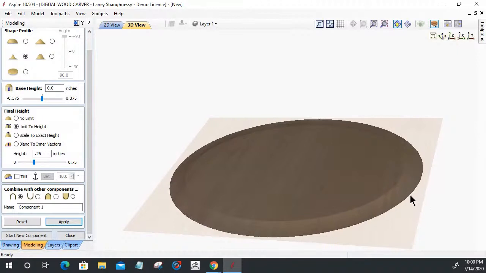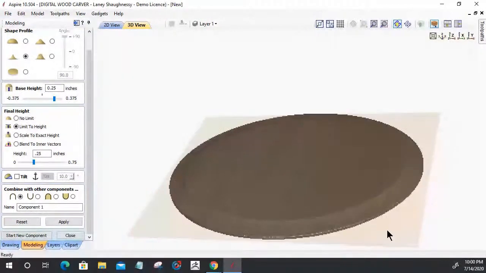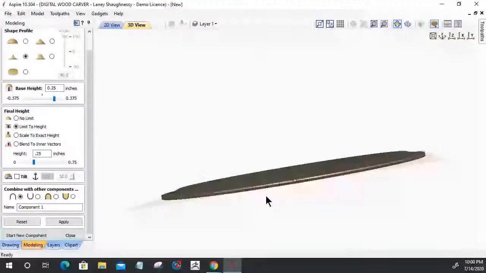Now let's give it a little bit of base height. If that's a 1/4 inch, let's go 0.25. We'll go 1/4 of an inch base height so you can really see the panel. Click apply. Let that build up.